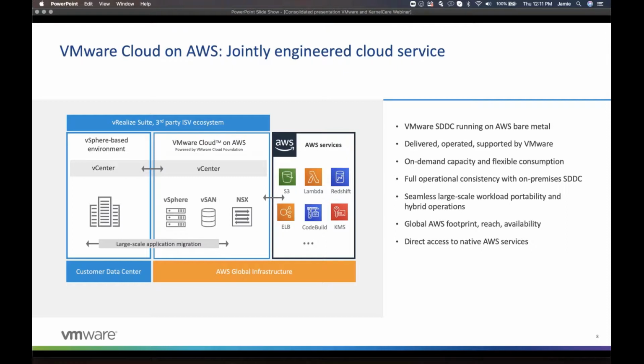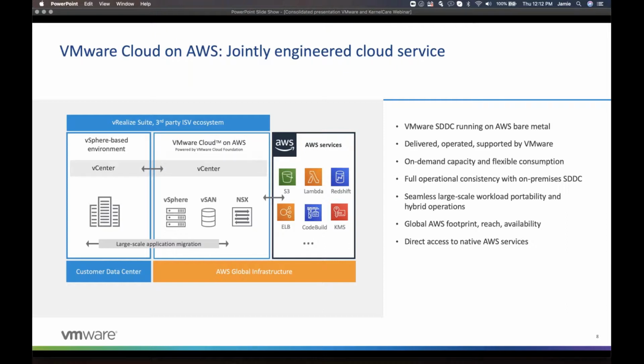So you don't have to maintain two different vCenter consoles. And if you want to see all of your resources in your on-premises vCenter console, we provide a functionality called vCenter Cloud Gateway. If you install that gateway appliance on premises, you can get a holistic view of the entire environment, on premises as well as cloud, in your on-prem vCenter console.